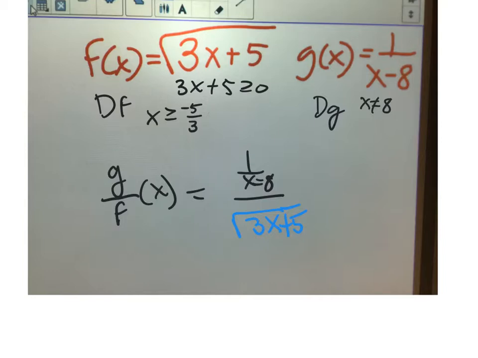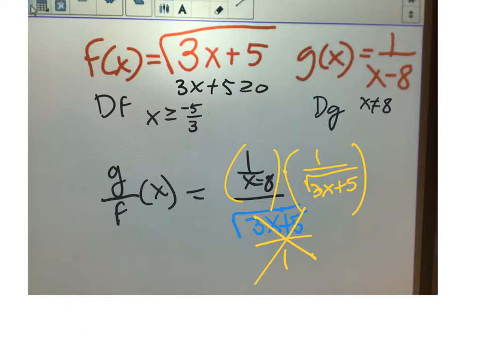Okay, and instead, top 20 thing, fraction over a fraction. Supposed to know that it's multiplied by the reciprocal. Putting this over 1. So 1 over 3x plus 5. That times that. Do you have to simplify that further? Not really. I mean, the top, I guess the 2 tops would multiply out to just be 1. That's pretty easy. But the bottom, you cannot multiply a regular x minus 8 in with the square root. You can't distribute that out or anything. So that's it. We're done.